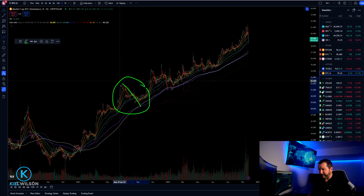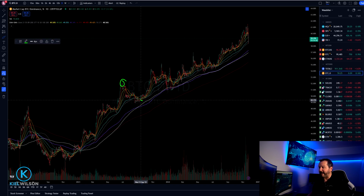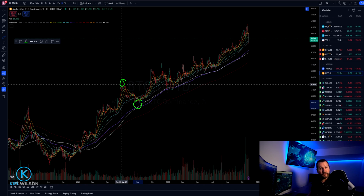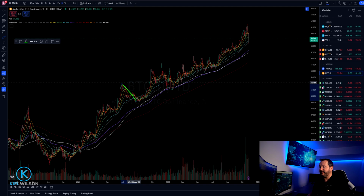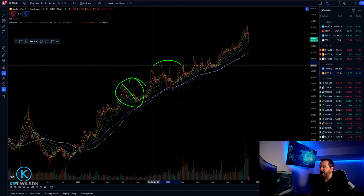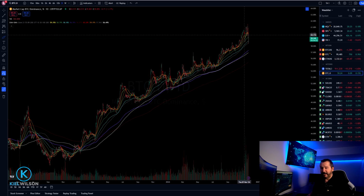That's Bitcoin coughing up some of its market share to the alt sector when it has these little pullbacks. So this is showing us rotations, maybe it's Bitcoin profits or whatever, but we're seeing Bitcoin lose its dominance because the altcoins are catching small bids along the way. You can see it all over the place. But as this is taking place, we still see that this is trending to the upside.